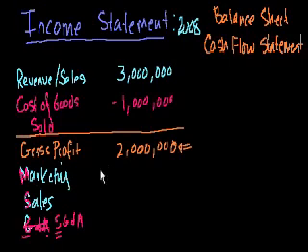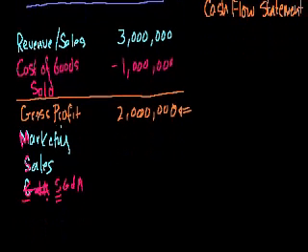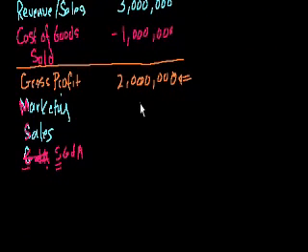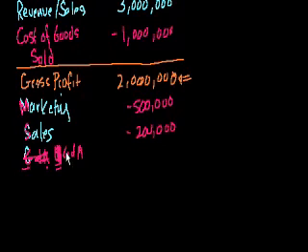So if you subtract these, and I'm just making up these numbers as I go, say marketing, the company is spending, let's say it's $500,000. And I'm putting it as a minus because I like to remember it's an expense. Some models you'll see, they'll just write it, they'll say it's $500,000 expense. Sales, let's say this is just G&A here. I want to make a separate line for sales. So let's say sales, selling expenses is $200,000. And let's say G&A, the corporate offices and all of that, let's say that's another $300,000.